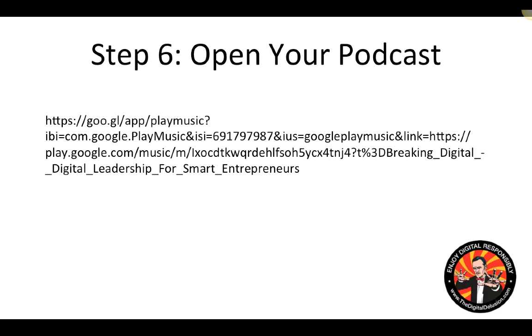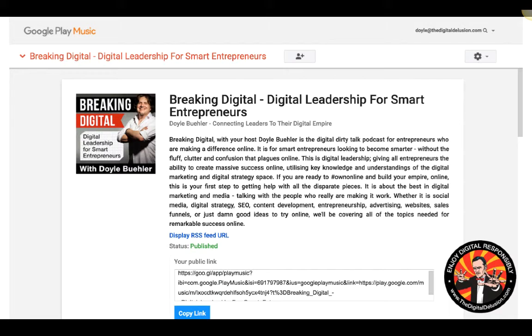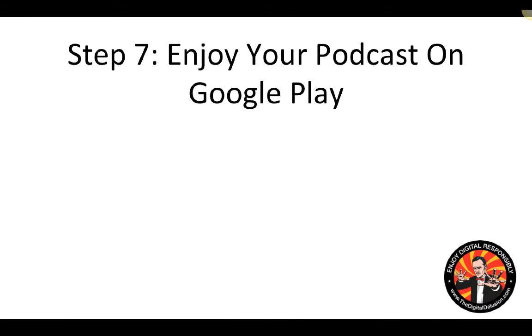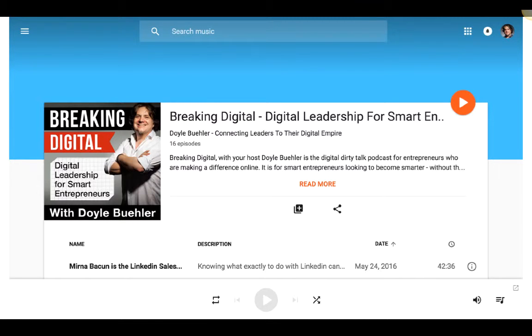So away you go. Now you do need to open up your podcast. It can be a little bit tricky, but it's not that hard, honestly. You copy the main link that's described within the page, and that's where your platform opens up, and where you can continue. So step number 7, enjoy your podcast on Google Play. So hey, you've got everything.